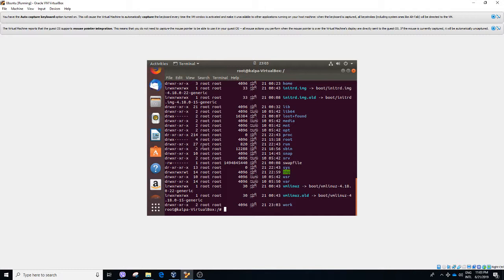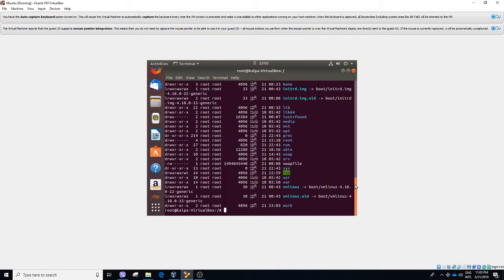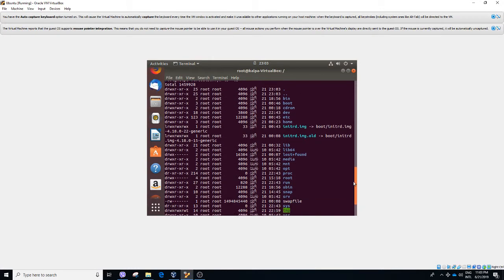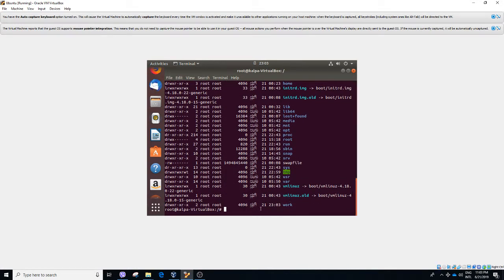Let's see, where is it? Where's my work? Yeah, it's here. I have read, write, execution, and read, write, read, write. Anyway, we have the execution feature over here.